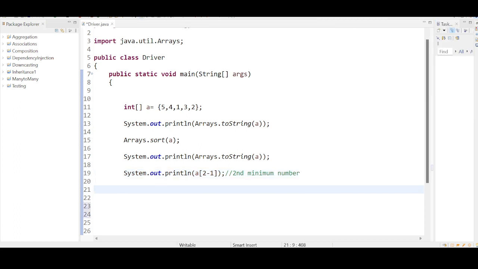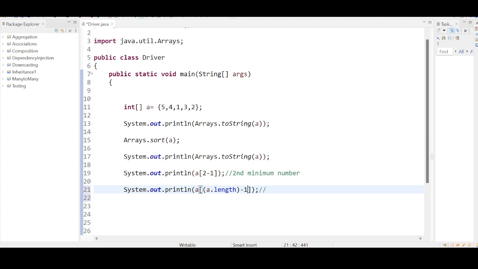I want to find the second maximum number. I need to find the size of the array. A of A.length minus 1. I'm sorry, size in the sense length. Length is going to give me the size. A.length minus 1 is going to give me the first maximum number.